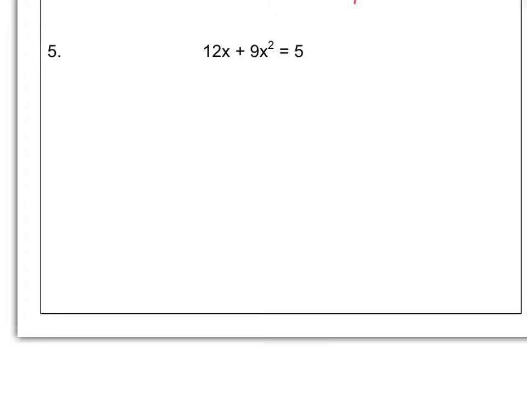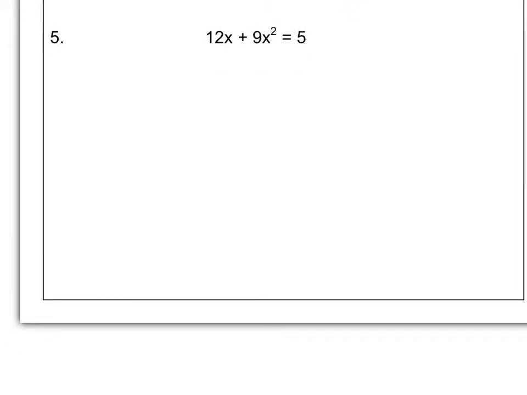Okay, and the reason I have this question on here is for a couple reasons. Number one, it's got some things jumbled around. So I want to get it equal to 0, so I want to subtract 5. And what I'm going to do here now is move these around. Can I move these guys? Absolutely. I'm going to switch them around. So I would have 9x squared plus 12x minus 5, and it's going to equal 0.